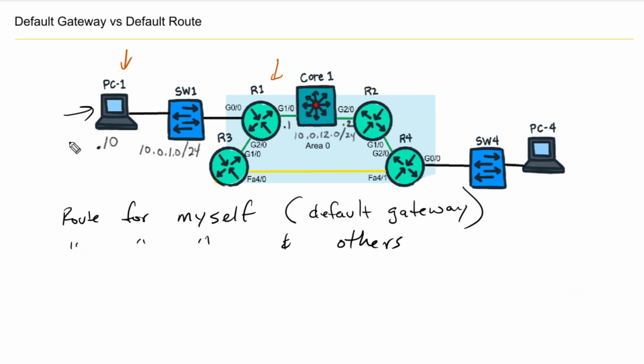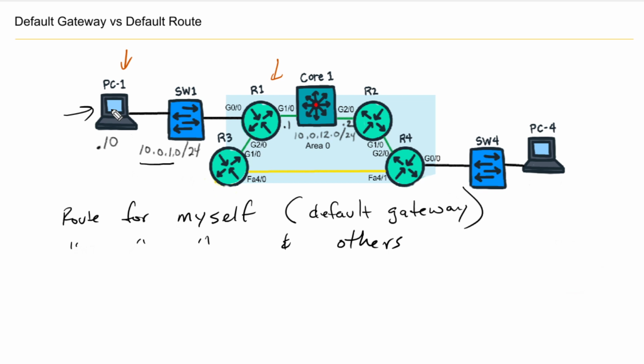Let's focus on a PC for a moment. Does a PC have a routing table? The answer is they do. We don't often think about it, but your PC knows it's directly connected to the 10.0.1 network. If we did a route print in Windows, it would show us its routing table, and it would show a directly connected route right there that we are directly connected to 10.0.1. So they have a routing table, but PCs by default aren't built to take a packet from somebody else and continue to route it through the network.